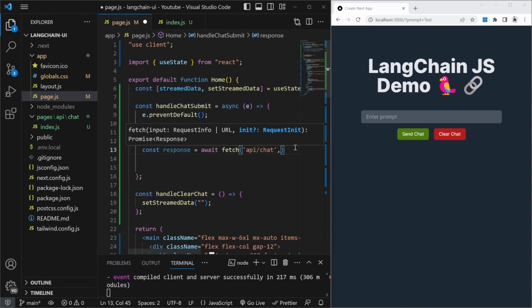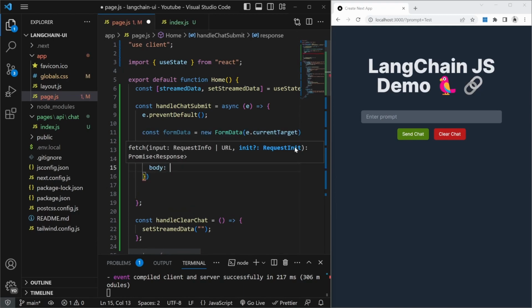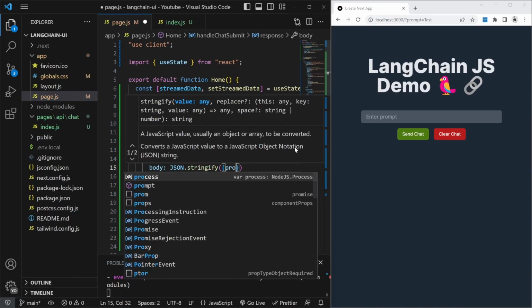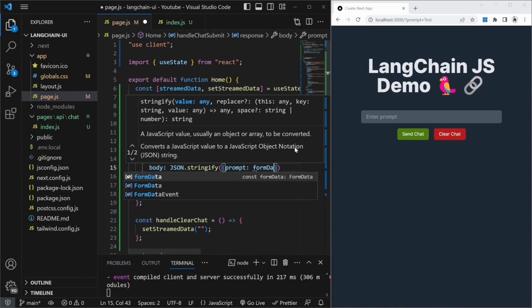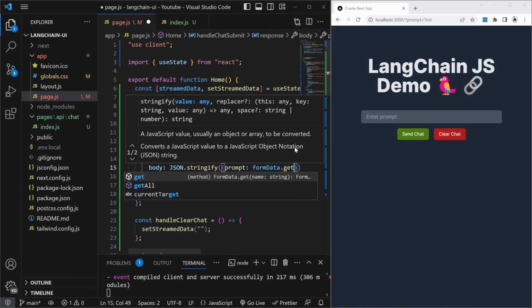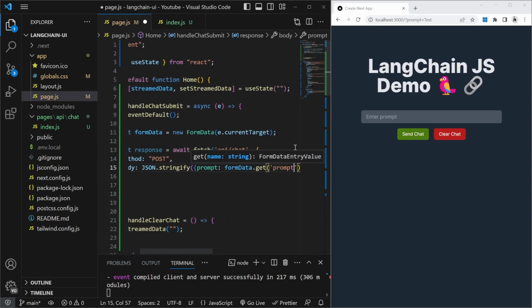And for the fetch API, we also need to provide an object where we set the method to post. Within the body, we will call JSON.stringify, and this object will take in the prompt property, and to get the value of prompt, we will call formData.get, and within get, we need to specify the name of the input field, which was prompt.